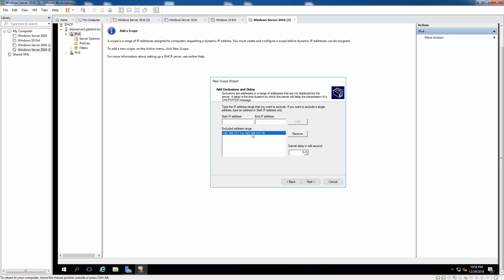This range could be a lot bigger than what I have here. I'm just using this as an example. A lot of times I've seen it where it's been 100 IP addresses, or it could be a whole subnet of static IP addresses. It really just depends on the size of the company and what they're going to use it for.